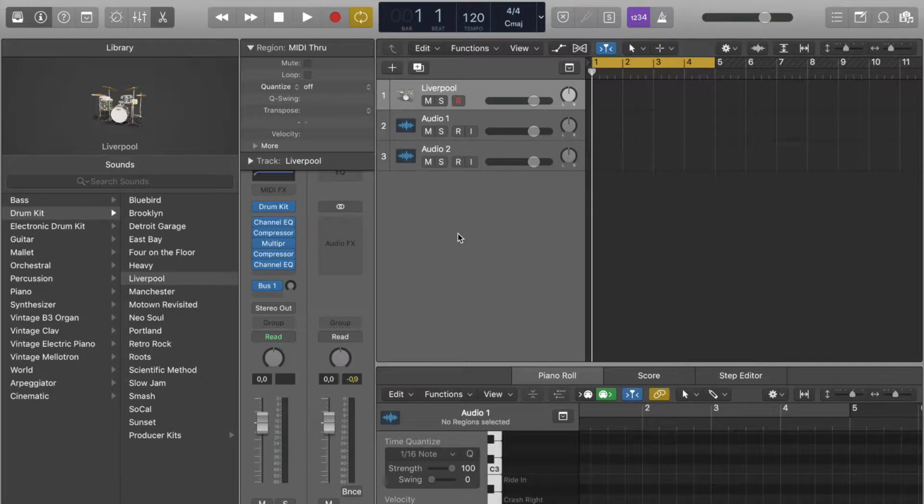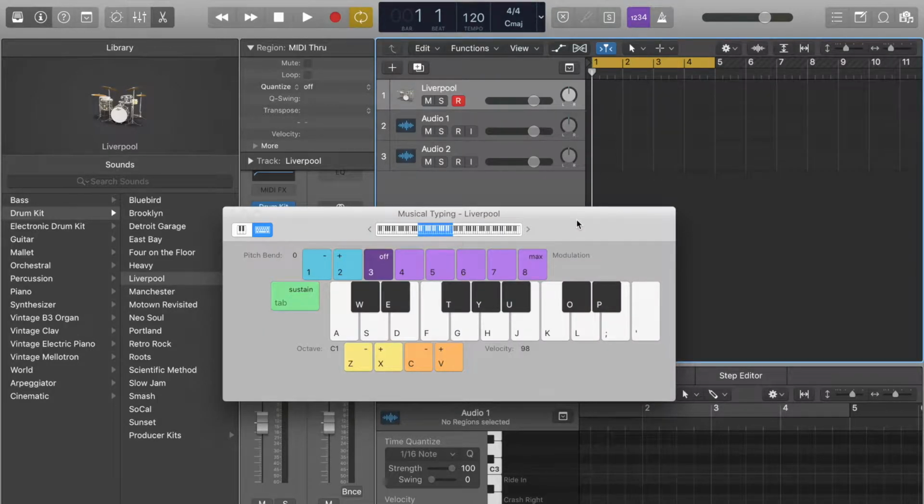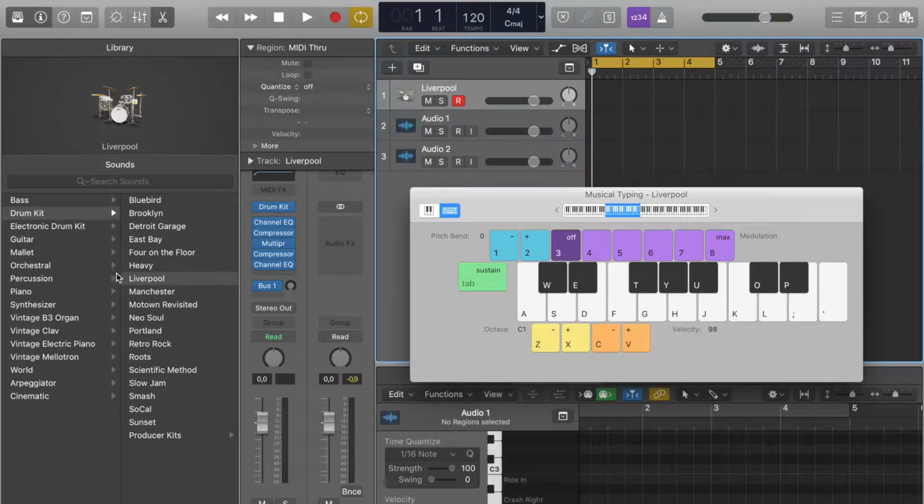Now Logic Pro has this really cool thing where you press Command and K and it brings up this little keyboard which allows you to play any of these digital instruments with your typing keyboard. So you can see it says A, S, D, F, G, H, and any of those that you press on your keyboard will now play a particular sound that has been assigned to each of those keys. So I'm currently on the drumming channel there. So when I press A, you can hear it's a kick drum. If I press Y, you can hear this little hi-hat.